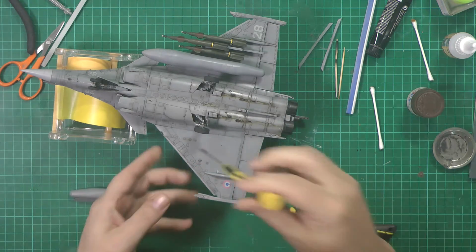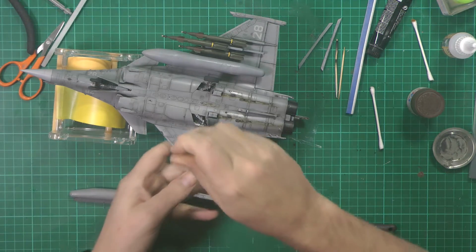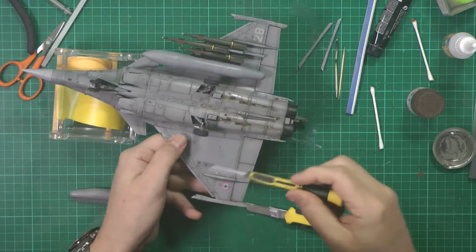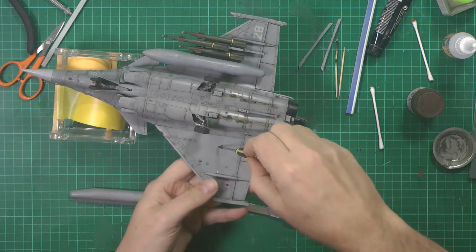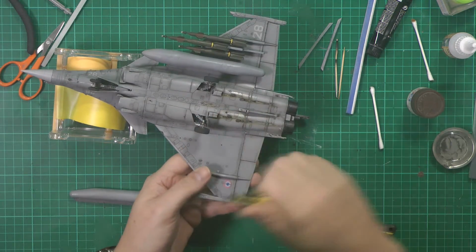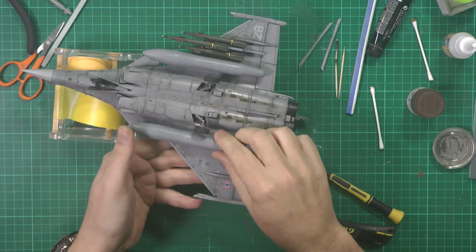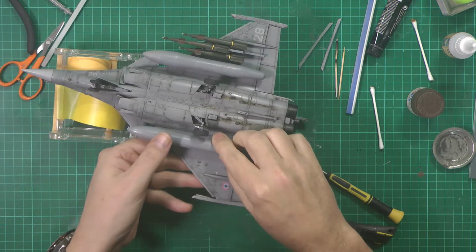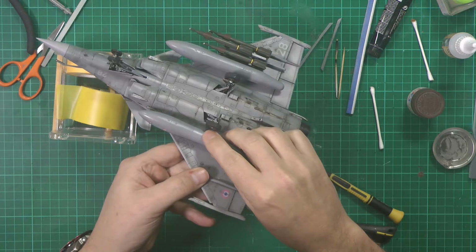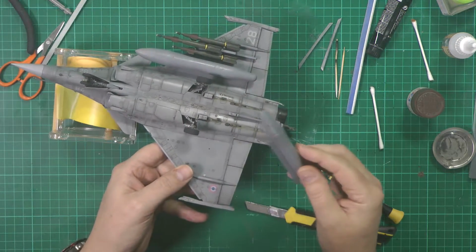The other thing I always do is, with the locating holes, sometimes the part can not want to go in. So if you give them a bit of a twiddle with a Phillips head screwdriver, it tapers the end, it countersinks it a little bit, which enables the part to fit in. And always test fit, because you want to make sure it's going to go in. That actually fits very nicely anyway. Okay, so we're happy with that.